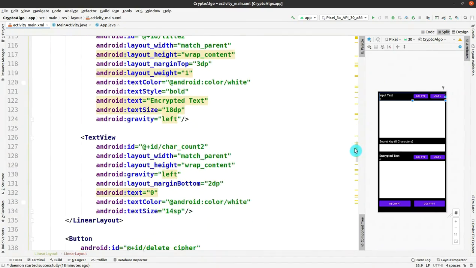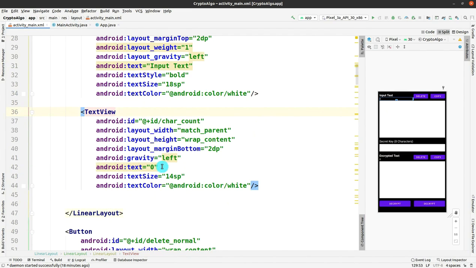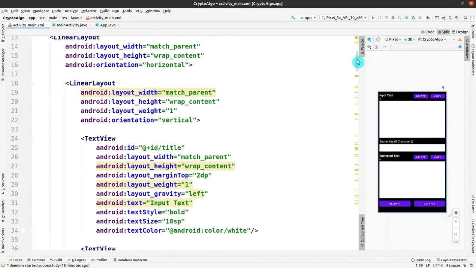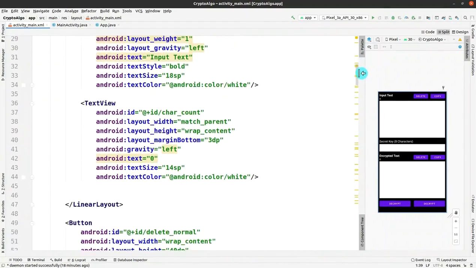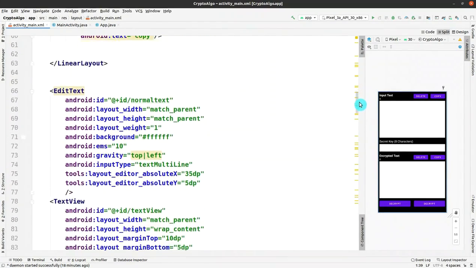And now I have to make a change in the margin of the count text view. So this is text view 2, and also make the change in count text view 1. So I will just increase it by 1. Okay, so this is now completed, and now I'm scrolling it, and if you get messed up anywhere, then please pause the video and correct your code, because this code right now is error free.